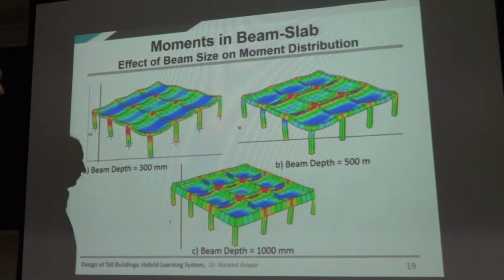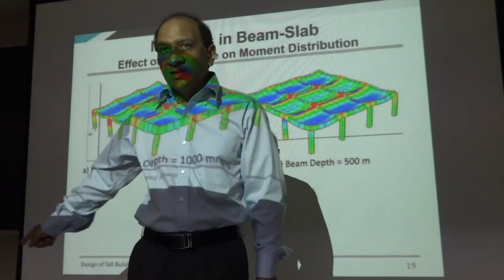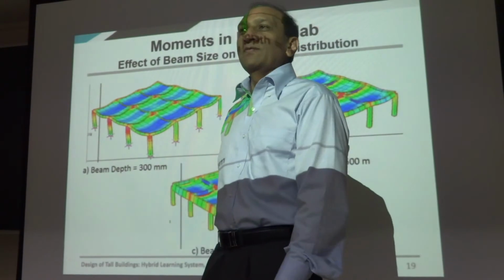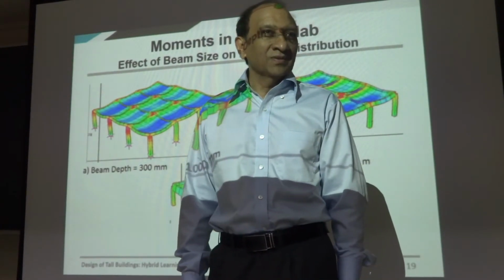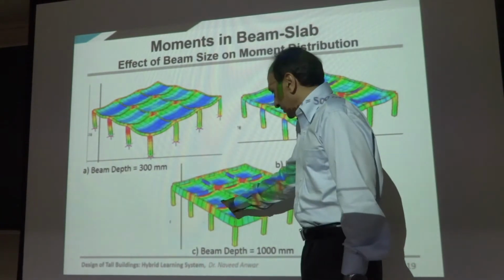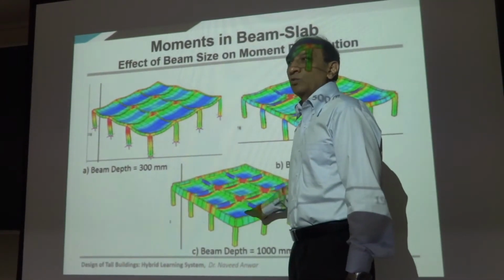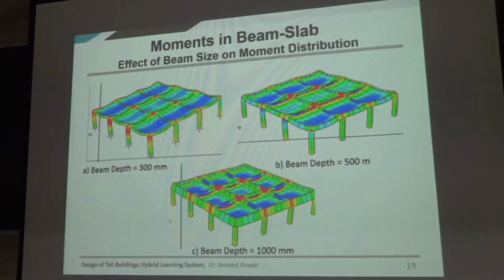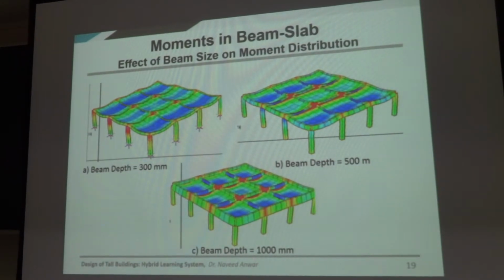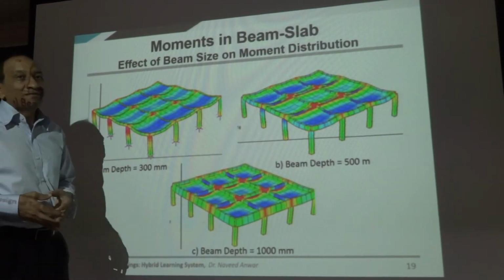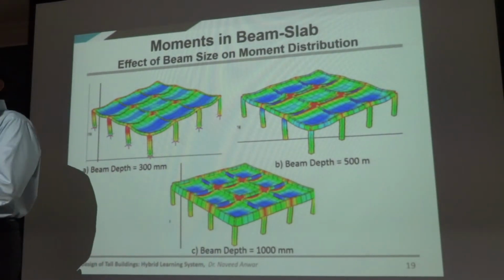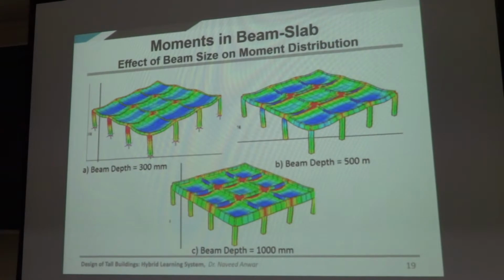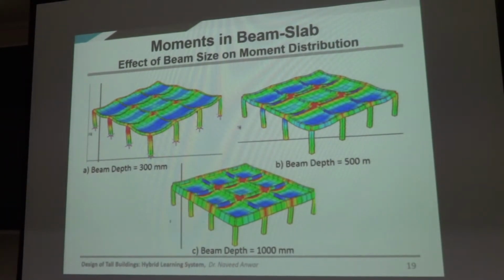Beam 1 meter deep for a span of 5 meters. If you do that, you will be fired immediately, because no one will allow you a 1 meter deep beam for a 5 meter span, right? But if you do that, yes, now you have supports and you have negative moment and now you have the cups. So that means unless the beams are extremely stiff, almost like walls, they will not act like a support. And the geometry-based load transfer only works when the beams are really, really stiff. At least 5 times stiffer than the slab they are supporting. Right?